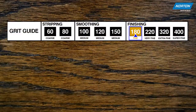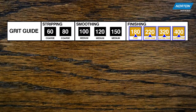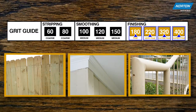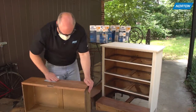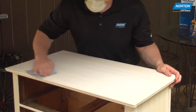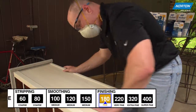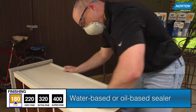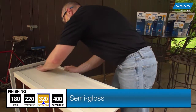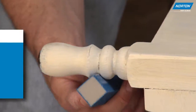Grits within the finishing category are 180, 220, 320, and 400 fine grits designed for light sanding between coatings of unfinished wood, trims, railings, and more where a premium sheen is key to the final result. The finishing category of sandpaper is used for sanding between coats of all paints and finishes. 180 grit is recommended for sanding the first coat of water-based or oil-based sanding sealer, 220 for a satin finish, 320 for semi-gloss, and 400 for gloss.